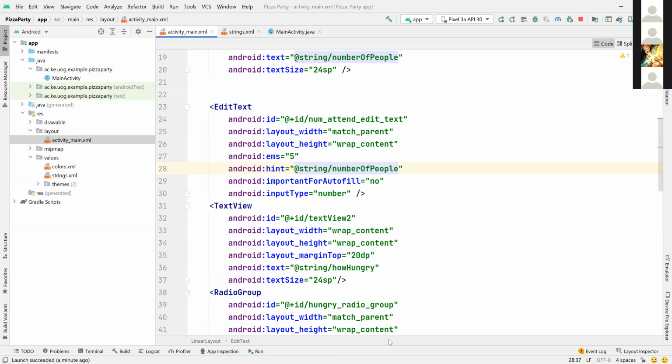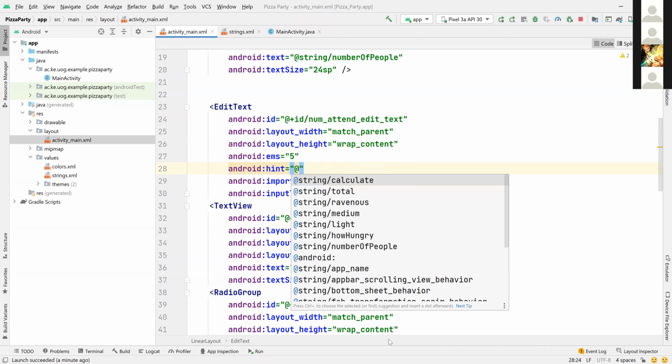Actually, the mistake is in my code here, let me share again. Instead of using number of people, it should be at string number of people hint.